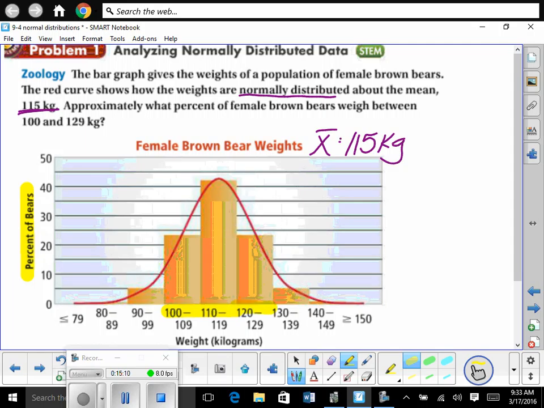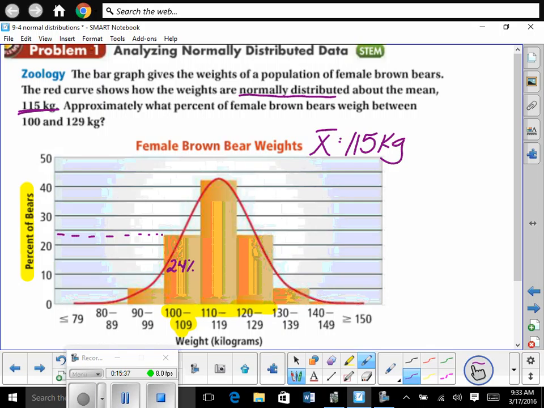So now let's look. What percent of bears weigh between 100 to 109 kilograms? Well, let's trace that straight across. Approximately, I'm going to trace that across. We're looking over here. Roughly 24-ish, right? Isn't this 5? 30? Does everybody see? So from here to here, there's 20, the percent is 24.